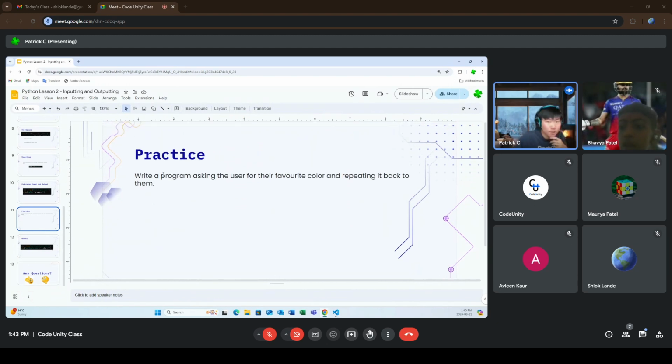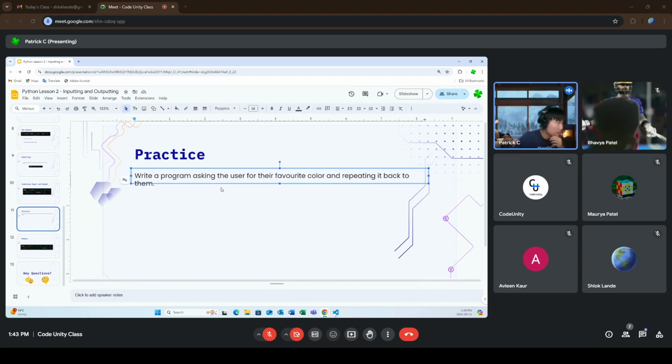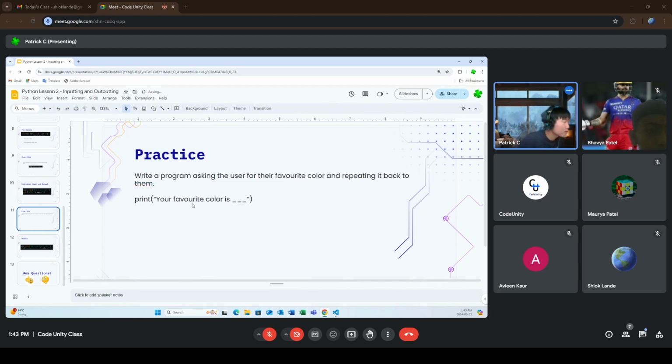And okay, this is just gonna be some practice. If no one has any questions, write a program asking the user for their favorite color and then repeating it back to them. So this is an example of the output. Your favorite color is, and then basically this is what it should print.